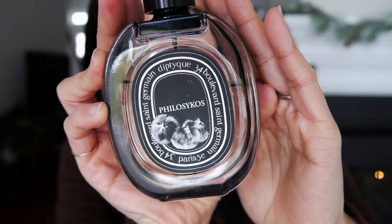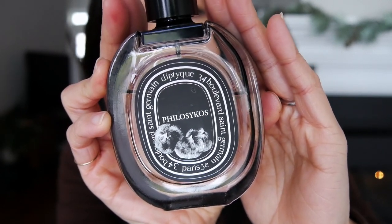The next fragrance is a classic — this is my second bottle as well. This is the Velocicus perfume from Diptyque. This is one of my all-time favorite scents and it was my signature scent for a really long time. I was very into green scents — scents that smell like garden and vines — during like the college and grad school phase. If you like fig scents, not the fruit but like fig leaves, this is it. It's one of my favorite fig scents I've ever come across, and it's just so unique. Every time I spray it on, people always ask what's the scent I have on. It's so unique and definitely has its own identity. If you want to be different from other people, this is a very unique and recognizable scent.